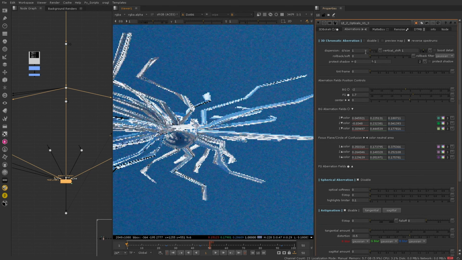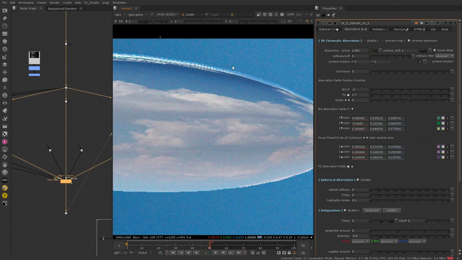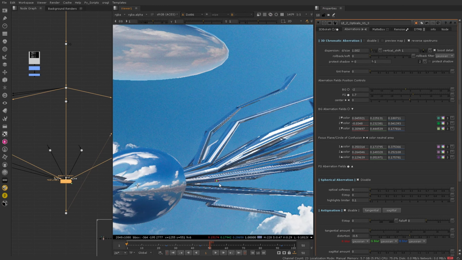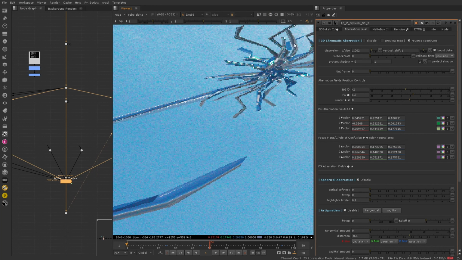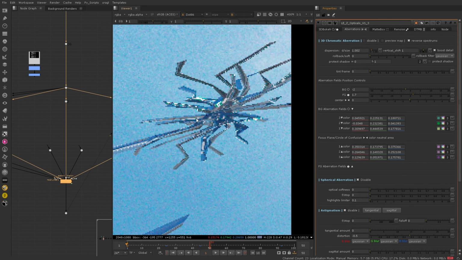So here we have, for example, this creature over here, and we can begin to apply some chromatic aberration. A low value is usually enough. You can boost the aberration. I'm going to leave that on so it's more noticeable. And as you can see, we have some color fringing in there. Let's check other areas, and it's not quite noticeable, and we're going to have to play with the values now. I'm going to show you that in a second. But yeah, you can see some three-dimensional aberration happening.